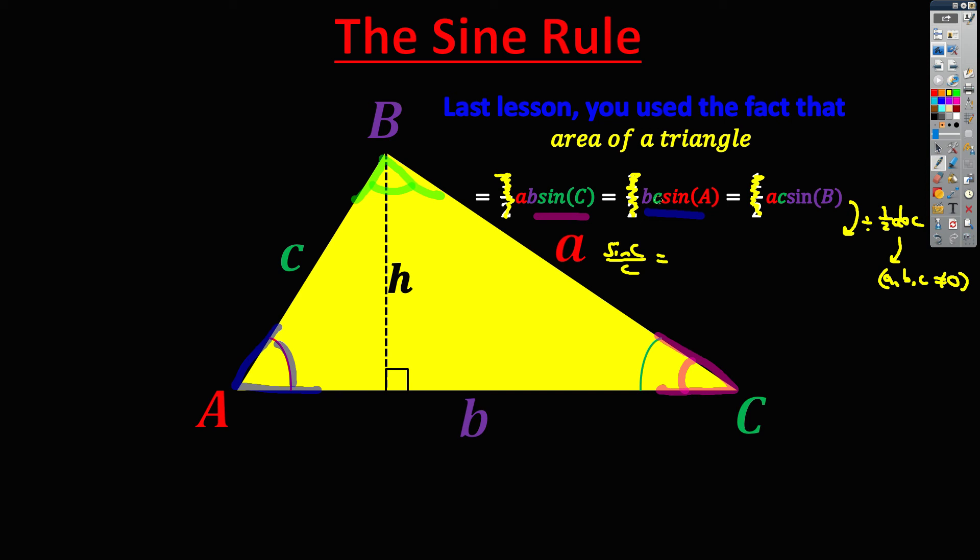If I divide this one by ABC, then the B and C will cancel out, and I'll also divide by A. And if I divide this right-hand side by ABC as well, I'm going to get A and C cancel out, and then I'm going to divide by B.